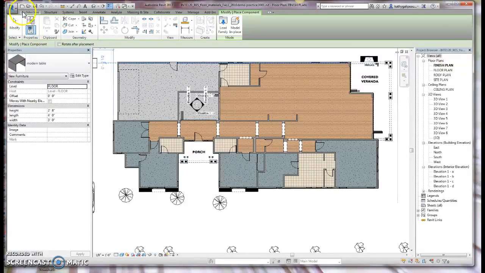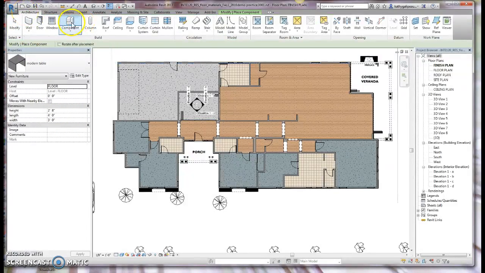So I'm going to go to Architecture, Component, and I do have my modern table highlighted, so here it is. It's coming in to the project, and I can hit my space key and change the direction of it. And actually, I'm going to place it right here in the kitchen area.